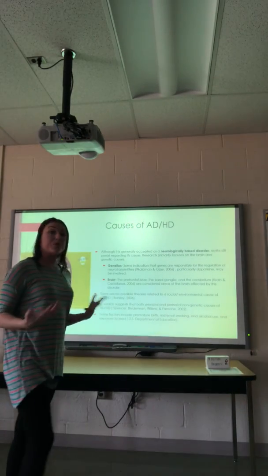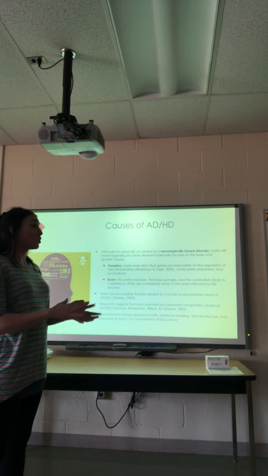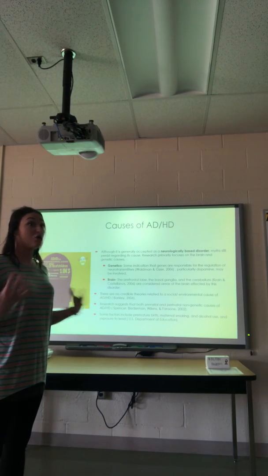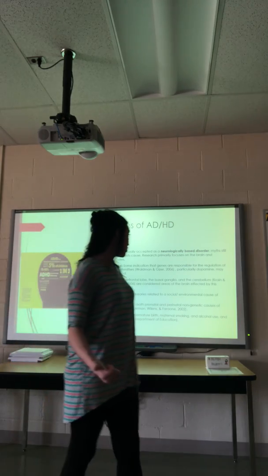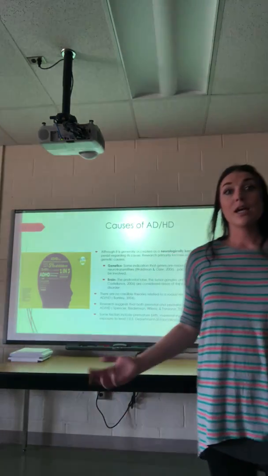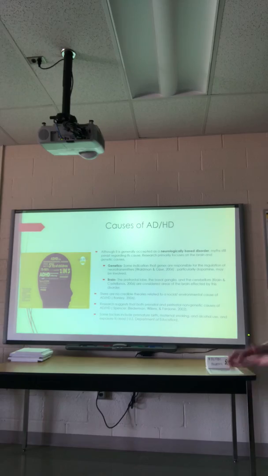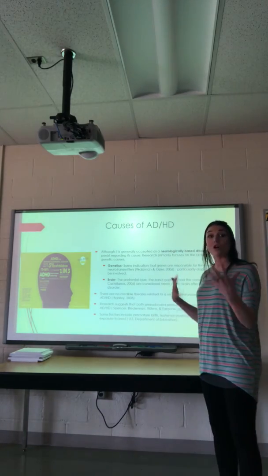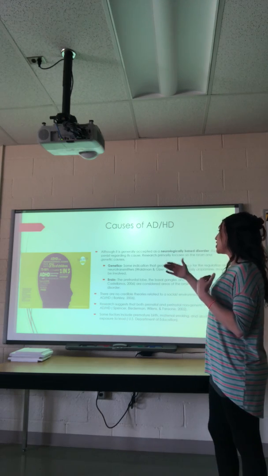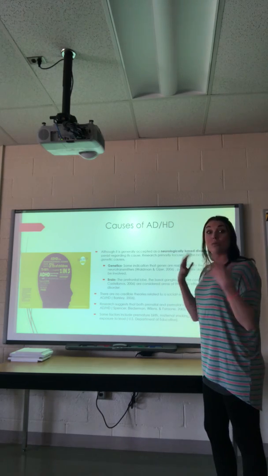There are no credible theories that say social or environmental impacts cause this. Some factors that may contribute include premature birth, maternal smoking, alcohol use, and exposure to lead, according to the U.S. Department of Education. So there are a few different causes, but genetics and the brain are the primary causes.